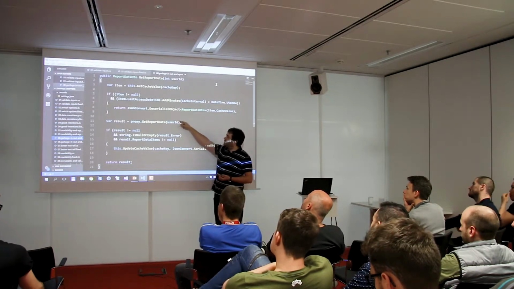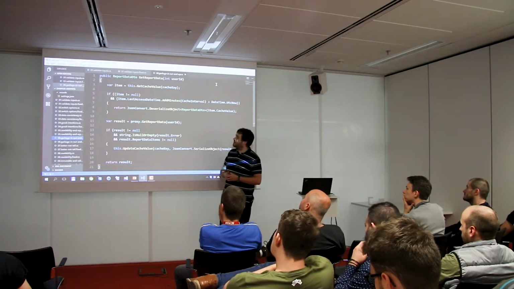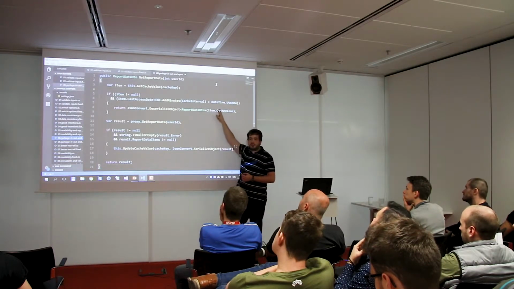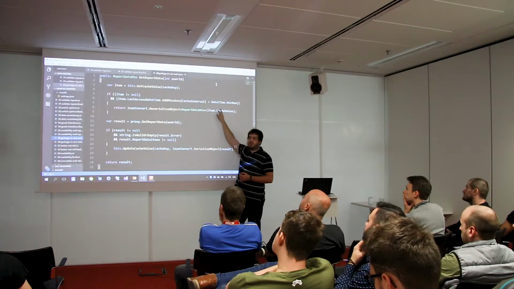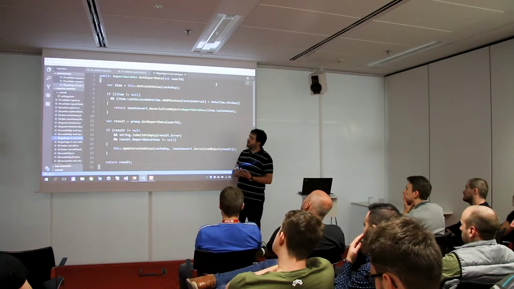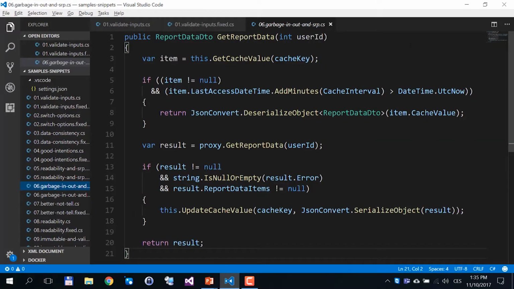I would prefer to use some abstraction for serialization, and there is definitely some kind of caching logic. If you want to write testable code, you want to test this caching logic, but it's quite hard because it's also in the method where you are contacting some proxy, doing some other validation and things like that. So I would definitely move the serialization and caching to some other parts.